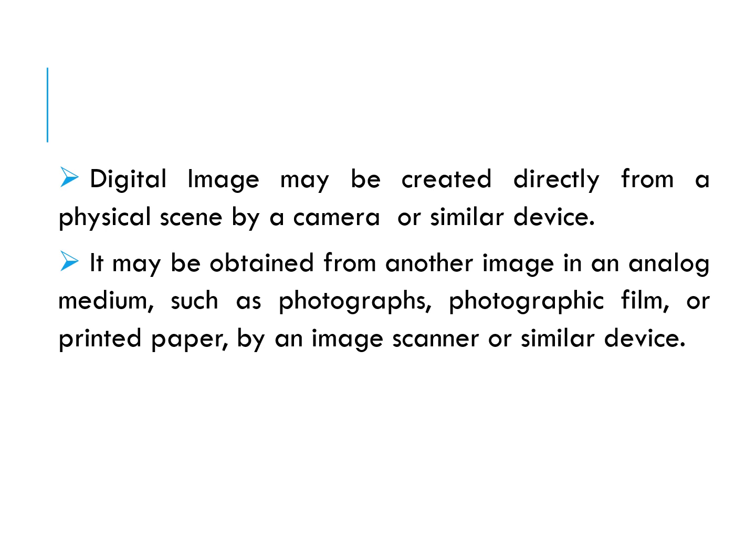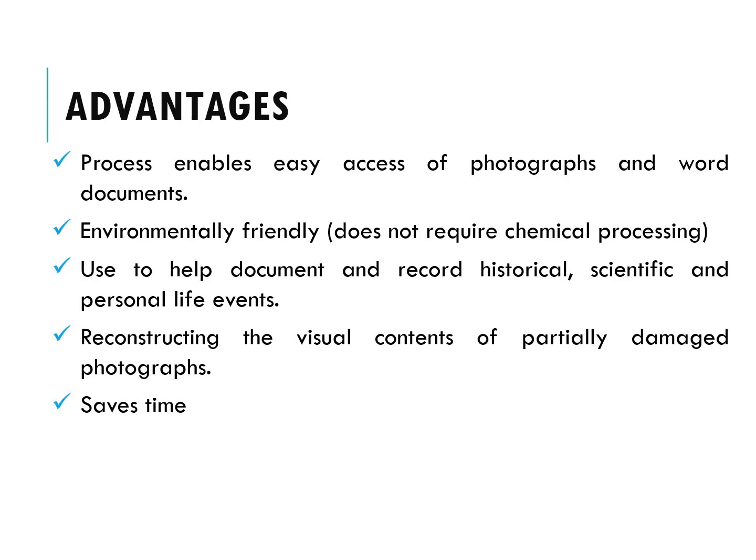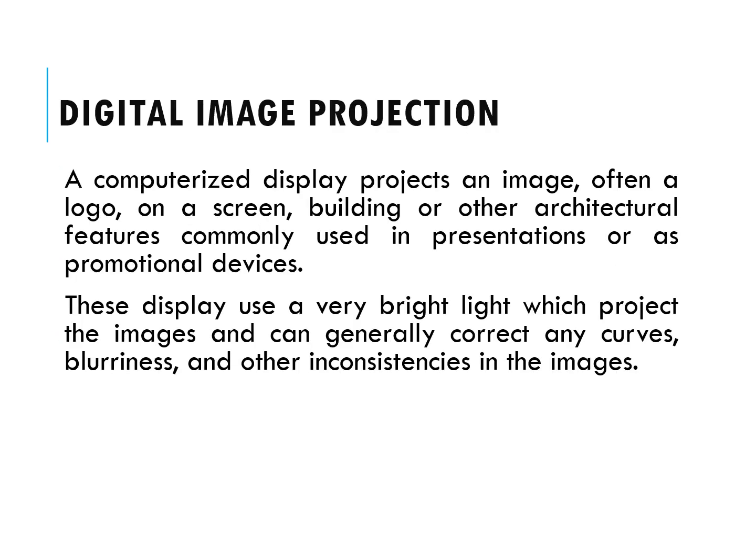Currently, we can use our Android phones or smartphones to make a digital image. These are the advantages of digital imaging. The process enables easy access to photographs and Word documents, is environmentally friendly since it does not require chemical processing, and is used to help document and record historical, scientific, and personal life events. Reconstructing the visual contents of partially damaged photographs is possible. Also, it saves time.